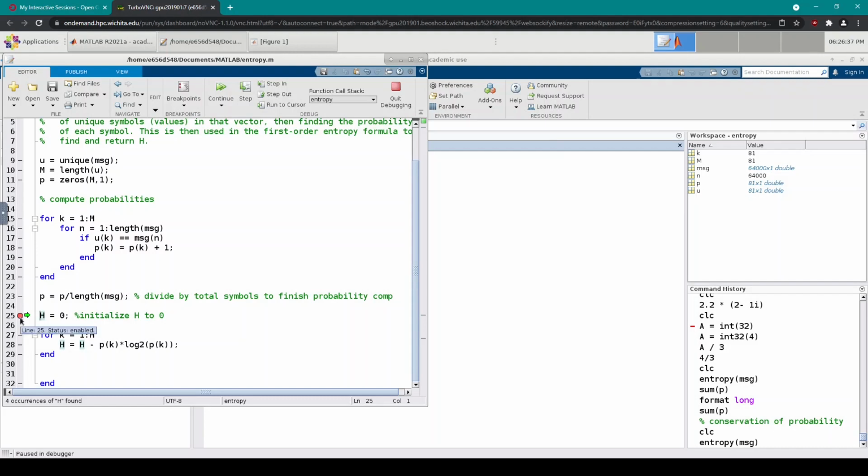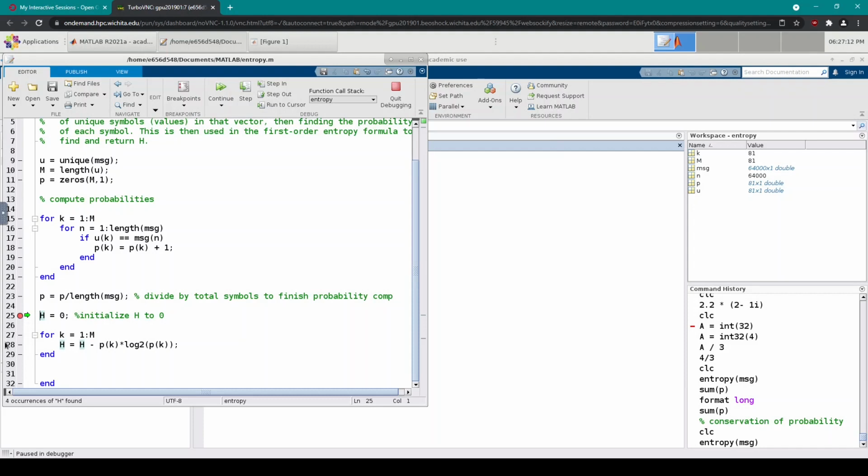That's what I did to stop the program the other time so I could type some stuff into the command window before the function finished executing, so I could take advantage of the workspace for the interior of the function. As we see over here, it says workspace entropy, which means that we're in the workspace of the function and not the workspace of the console, which is what we had before. So we're in the little self-contained universe of the function, an instance, if you've played enough video games to know what that term means.